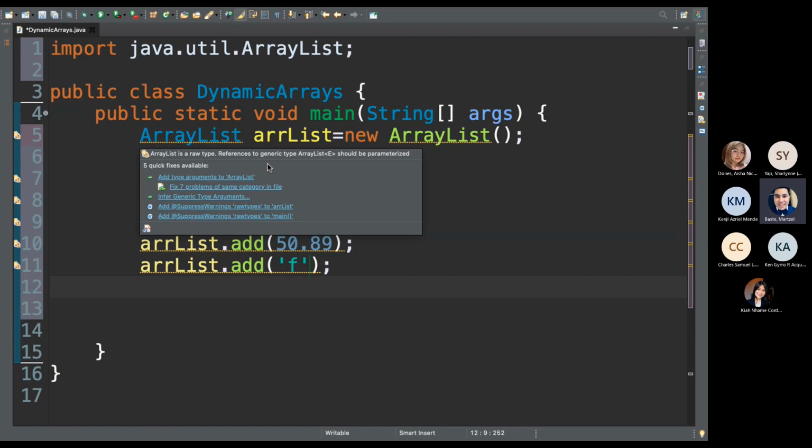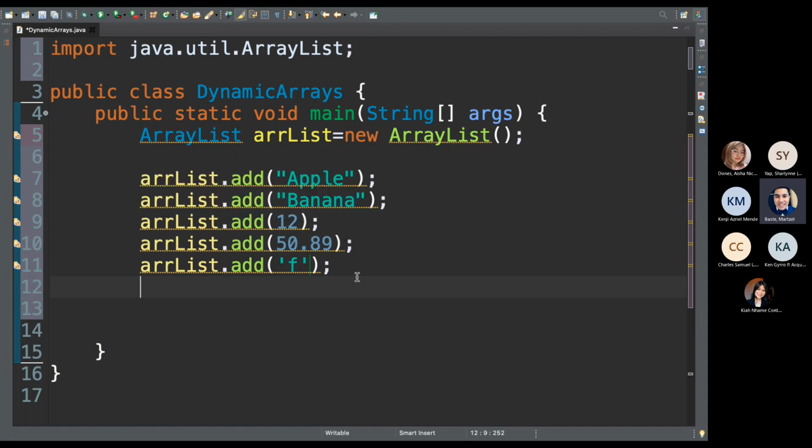The compiler is telling us that you're storing a generic type in the ArrayList, meaning you can store different data. It's like variant, in Visual Basic or C#, where the data type is variant. Variant means you can store different data, like string, integer, double, float, whatever you would like to store in that particular list.